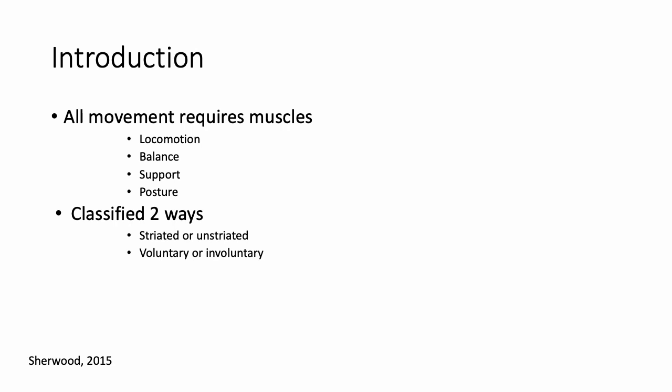They are categorized first by their appearance, aka having alternating dark and light bands, or striations. Our striated muscles are cardiac and skeletal muscles, while our unstriated are our smooth muscles. Secondly, our muscles are categorized on whether or not they are innervated by the somatic nervous system or if they're innervated by the autonomic system and not subject to voluntary control. Our skeletal muscles are voluntary, while our cardiac and smooth muscles are involuntary.